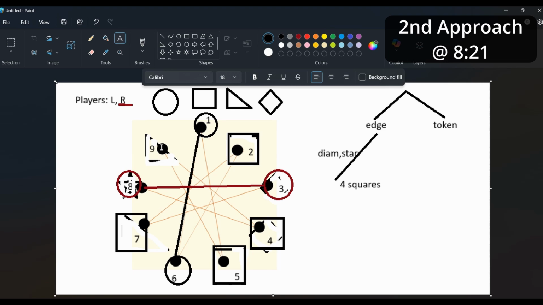Let's say L plays 5 9. So R can play 2, L will play 7, and then R will play 4. Again, R wins. And what are the edges? Yeah, 9 and 4. The same thing happens. If L plays 9 and 4, R still has a way to win. So yeah, if L plays an edge now, after these two moves, R will win.